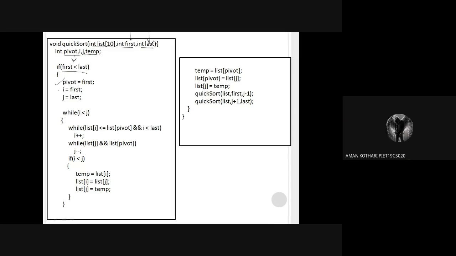i is again the first and j is again the last. So instead of first and last, what am I going to use now? i and j. For our convenience, I have changed it, so i now is first and j is last. Is it okay? Is it clear? Then I am moving on to the while loop, because now we have to repeat. Why while loop? Because I need to repeat the particular scanning.